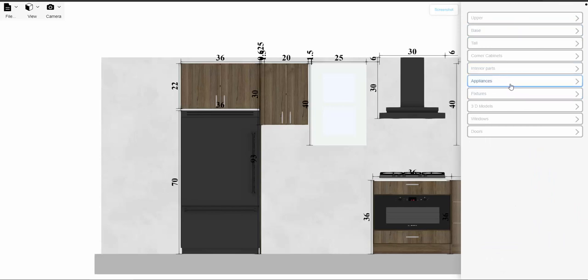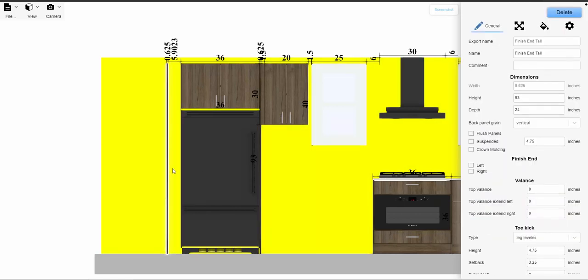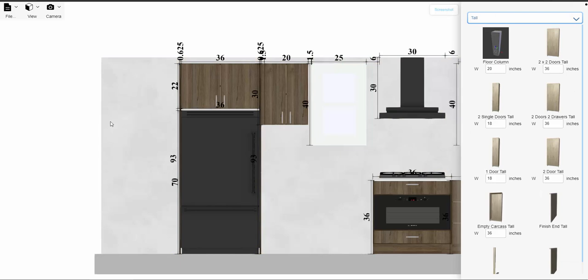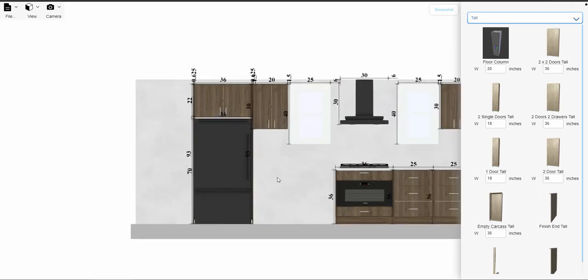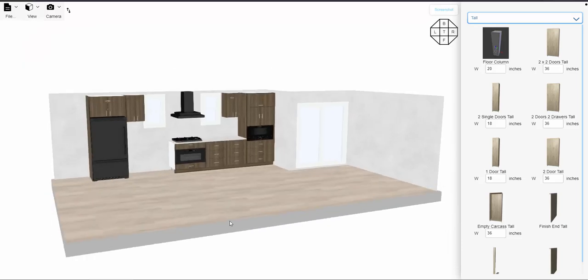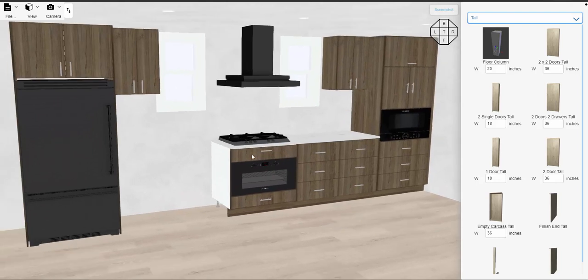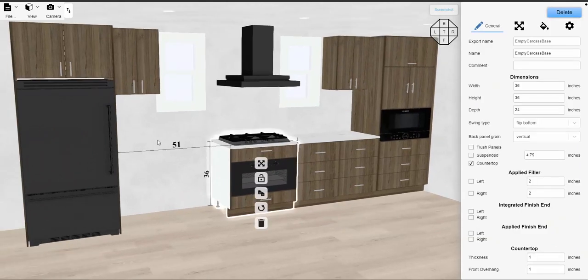And then we will go ahead and put another finish panel, a tall one under my talls. Go to my finish panels and drag that right there. Okay, so looking good so far. And at this point I like to move back to my 3D scene, see what we're dealing with. Okay, looking pretty good, looking pretty good. So I can go ahead and fill up the space that I have here.